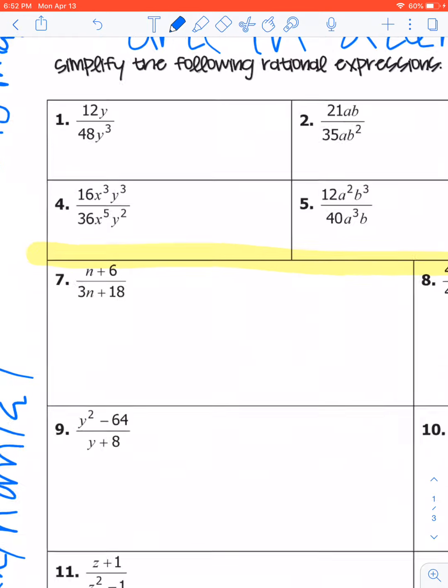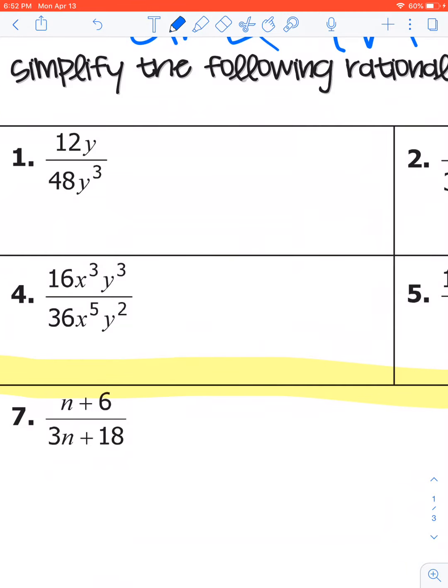All right, here we go. Problem 1. What do we do first? In order to simplify, you want to look at the number family first. So I have 12/48. You can use a calculator to reduce it, and it reduces to 1/4. Then I look at the variable family, and I see y over y to the third. You can use properties of exponents that tells you to subtract the powers, or remember this means y over 3 y's. And this y cancels and that y cancels, leaving you a 1 over 4y squared as your final answer.